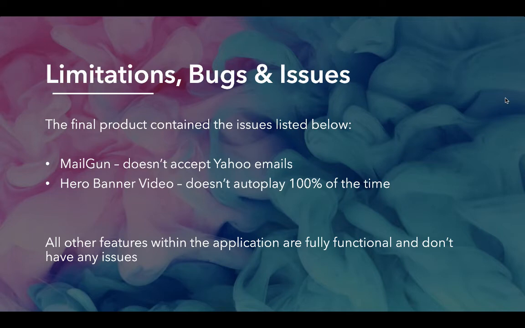I don't really have many issues. One of them is Mailgun. I learned recently that it doesn't accept Yahoo emails, and there's nothing that it seems that I can do to fix that. I could have a validation in my code that just doesn't accept Yahoo emails. But I'm just going to watch my Mailgun notifications because it does tell me when something failed. So I can see that.